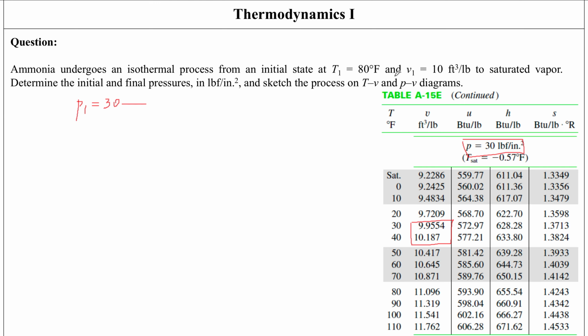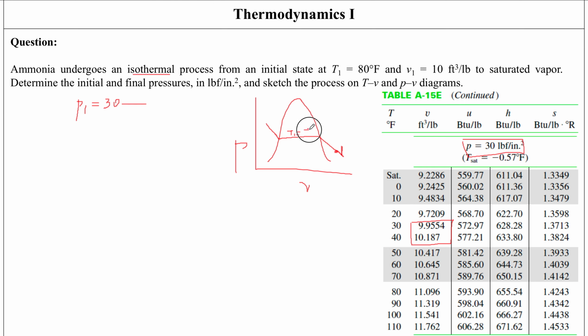And now after that, what is given to you is that this is completely converted into a saturated vapor. And now we look at the PV diagram again, and I'm just going to draw the same thing again here. You've got your state 1 at this point, and now you're being told that it goes on and becomes a saturated vapor. The temperature is constant, remember. So we are traveling on this curve from this side, because T1 is equal to T2, let's say. It's an isothermal process.